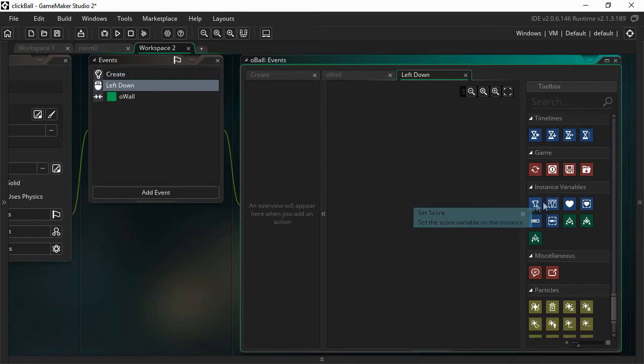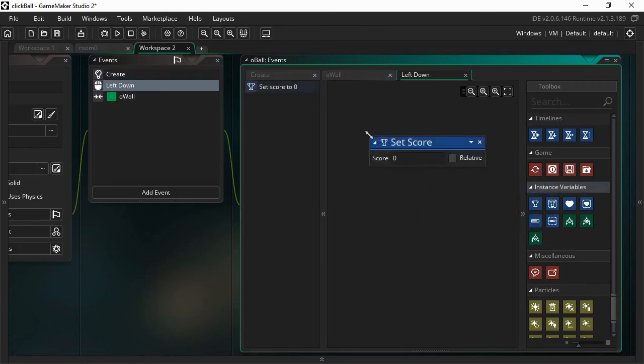You've got get score, get lives, and so forth, health as well. So we are more interested in the score, so we just drag it over here and we say add 1 point to the existing score, and it has to be relative because you are going to increase it with every click. So with every click you increase by 1 point.